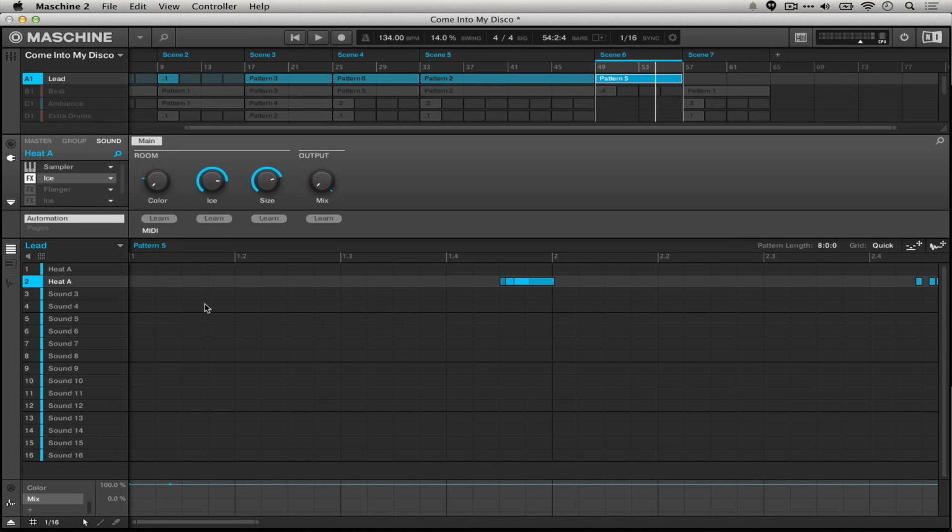you'll notice that there aren't really any gaps or breaks in this audio. Basically what we're hearing is a soundscape that persists throughout the entire scene. What I recommend for finding the sweet spot with the ice effect on any given sound is to start with the knobs in a position where the first three are all at 0 and the mix is at 100. This way you can slowly bring up the size to control the length of the reverb in general, and then use the ice and color to control the timbre and frequency content of that sound.